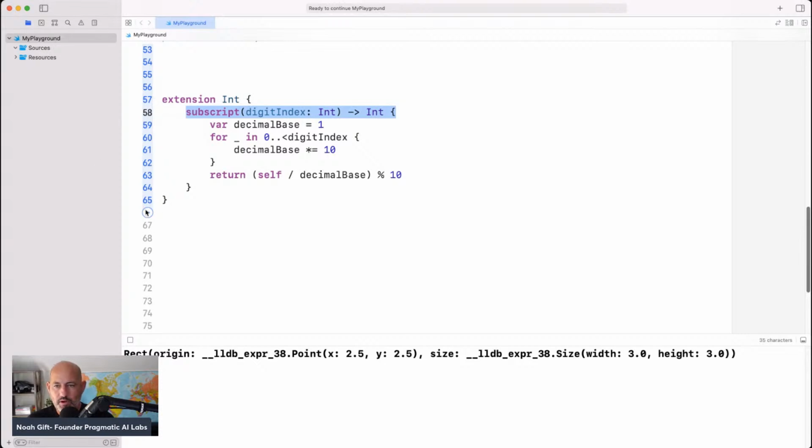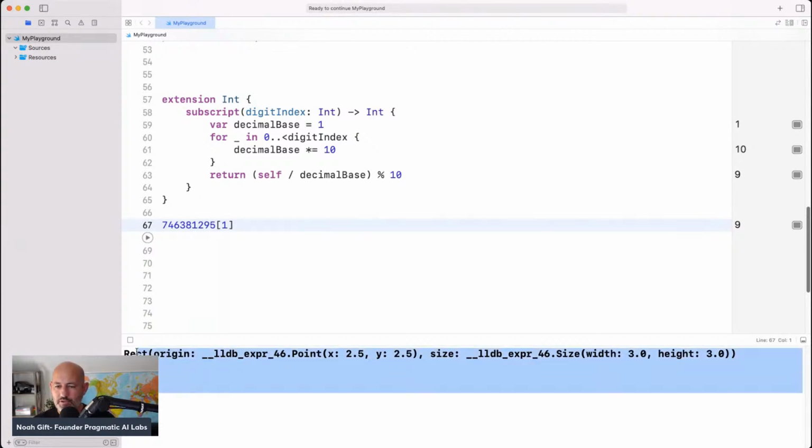And so if we run this and we allow it to do subscripting, is that what this is doing? Returns 5. Oh, I see. So basically, show me the subscripts.